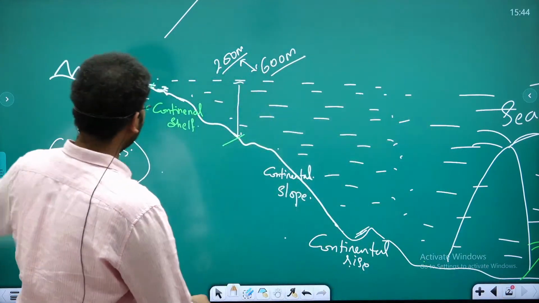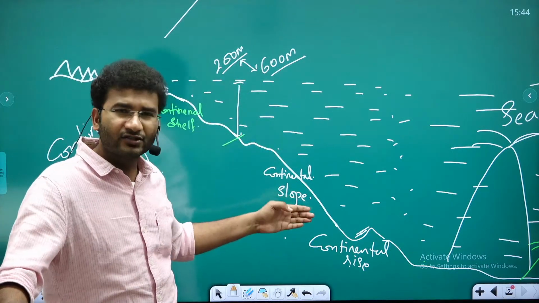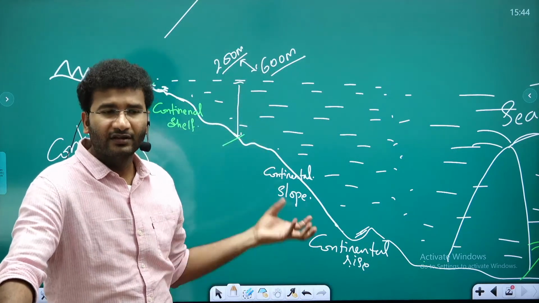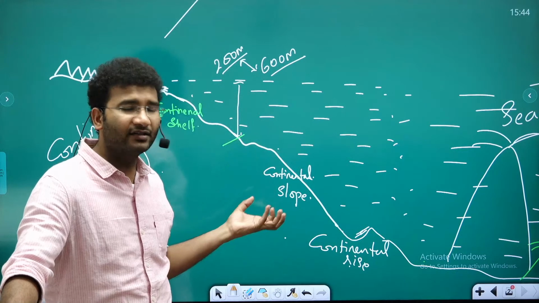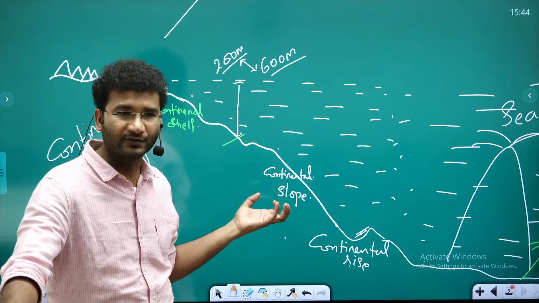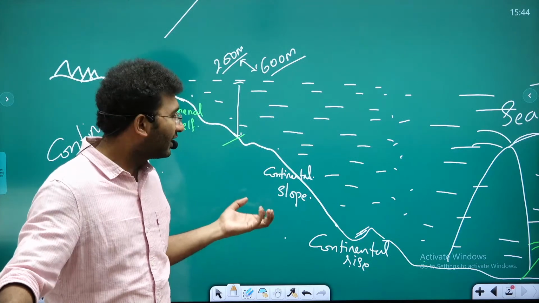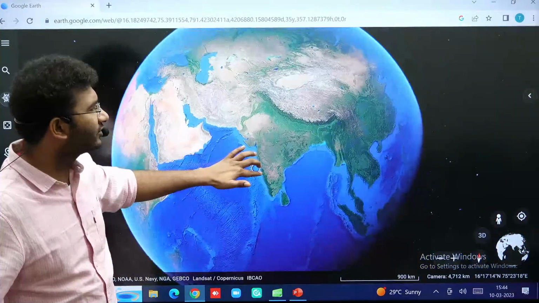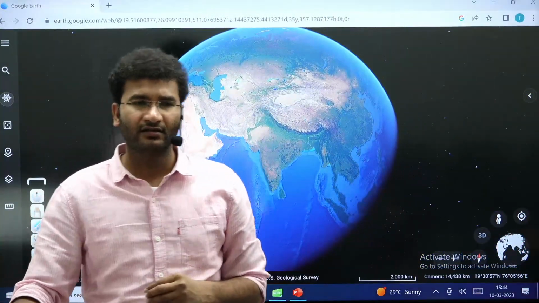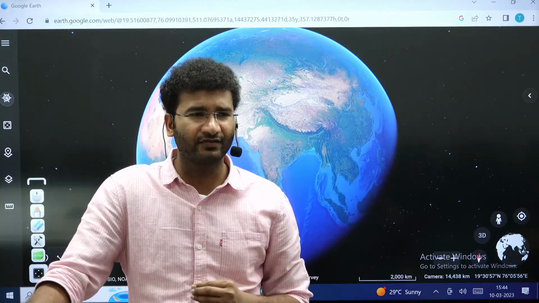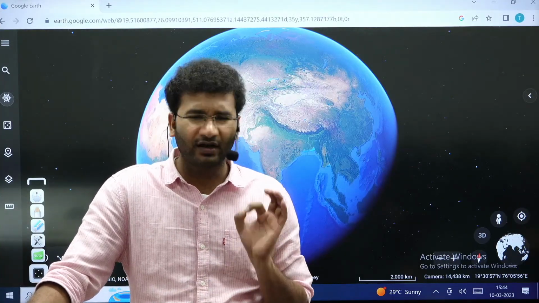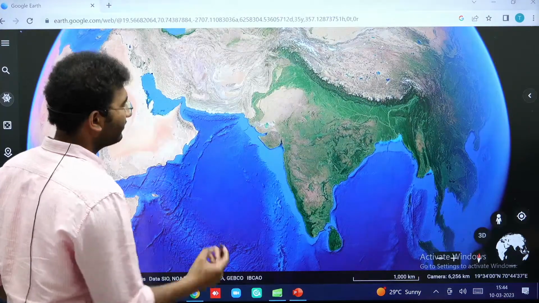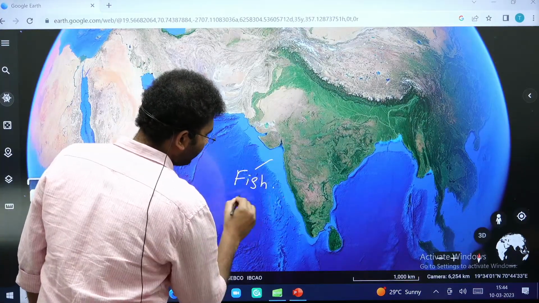Now let me tell you, both the continental shelf and the continental slope are nothing but extensions of the continent which went into the water. They are landforms which are collectively made up of the continent itself. There are no new landforms, right? Come back, you will understand that overall 7.5% of the entire ocean consists of continental shelf, and continental shelves are considered to be among the world's finest fishing grounds. You see, continental shelves are the areas where you will get fish and you'll also get oil.